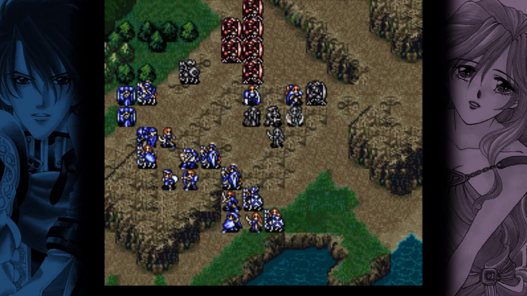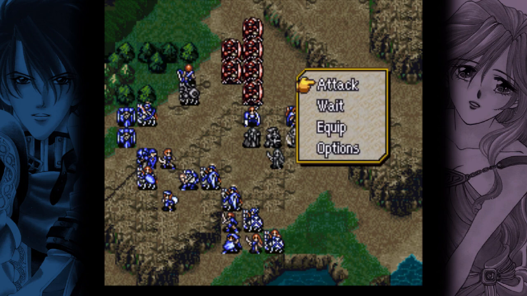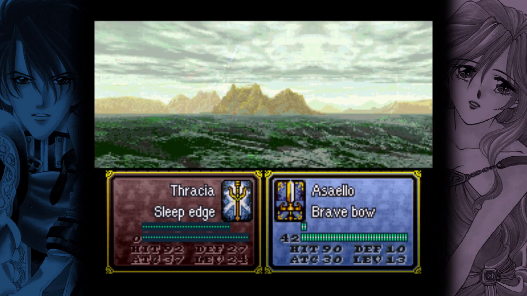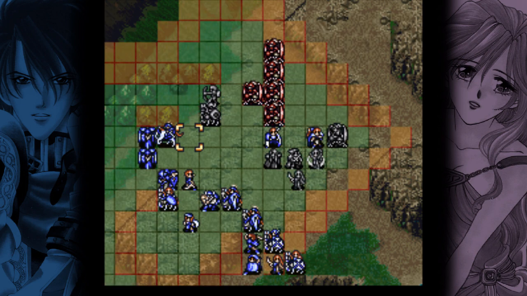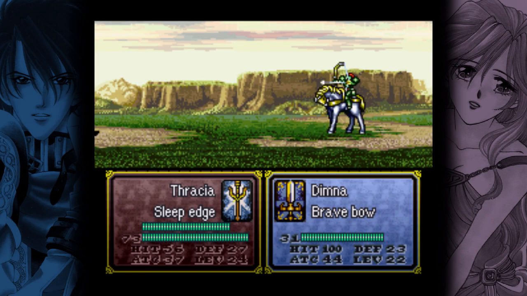Alright, fantastic. That definitely helped out a lot. Now we can focus on killing the remaining dudes. So this will be some good experience for the units that haven't promoted yet. Oh wow, seriously? Oh my god, these guys are beefy. Level 14. Hit points, luck, defense, and wow, I saw the level resistance. That's rare. Dimna still stuck with his 31 health.